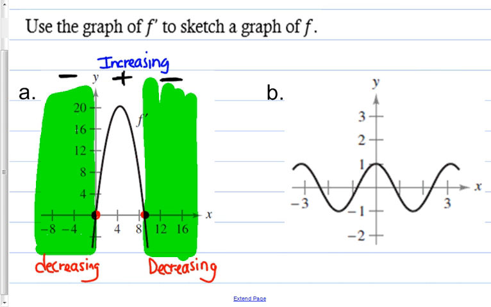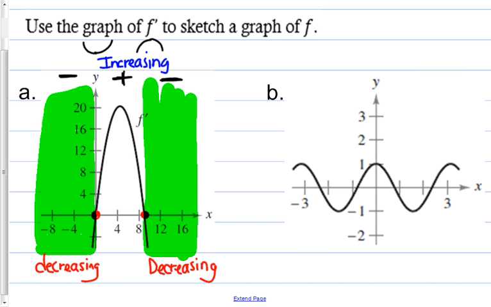So negative and positive, what does that look like? Negative looks like this, and then positive looks like that. Oh, so that's going to be a minimum. And then positive looks like this, and negative looks like that. So that's going to be a maximum. So that's kind of the shape of my graph. Now I get to make it up, of course, because this doesn't have to be perfect.